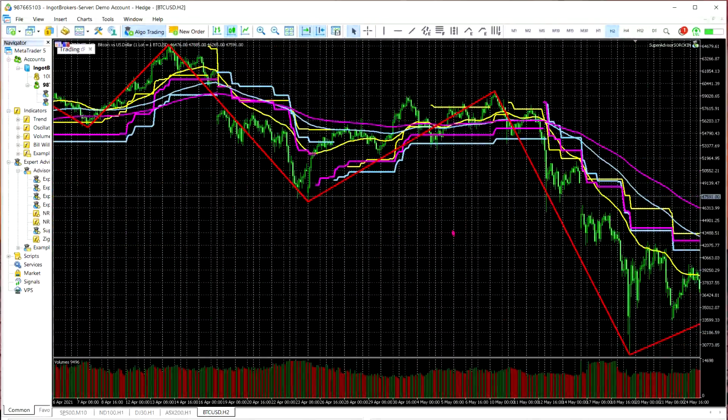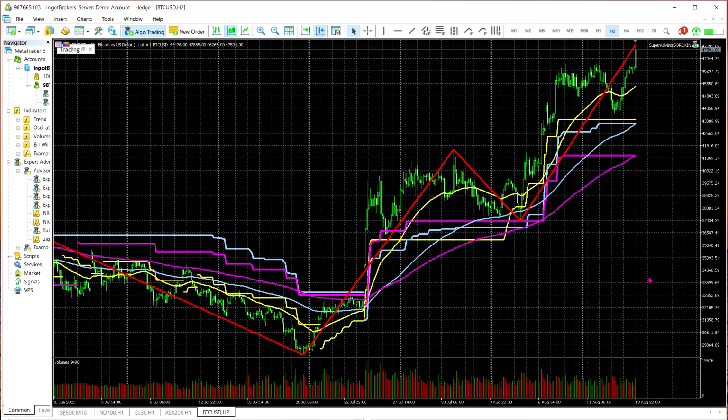What's going on right now with Bitcoin? I don't believe in Elliott waves. I believe in zigzag, because you can find millions of versions of Elliott waves on the same graph. The zigzag indicator tells you that every movement goes like a zigzag. And this is pretty clear. It looks like the correction has not stopped yet.